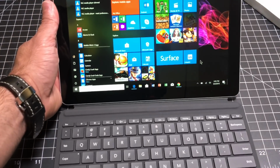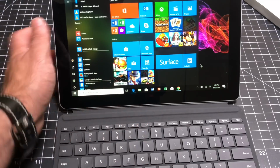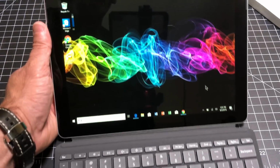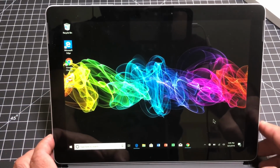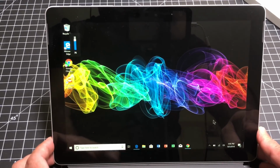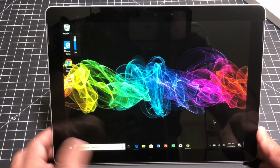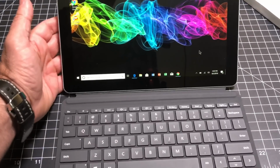You do have some media controls here, so you can increase the volume and decrease the volume. Let me go ahead and press my escape button so you can see that. We'll bring this into view. So I'm going to press my volume, and you can see how that comes up. Volume goes down. You can turn it off. All your media controls work nicely. You can also interact with the brightness of the screen.